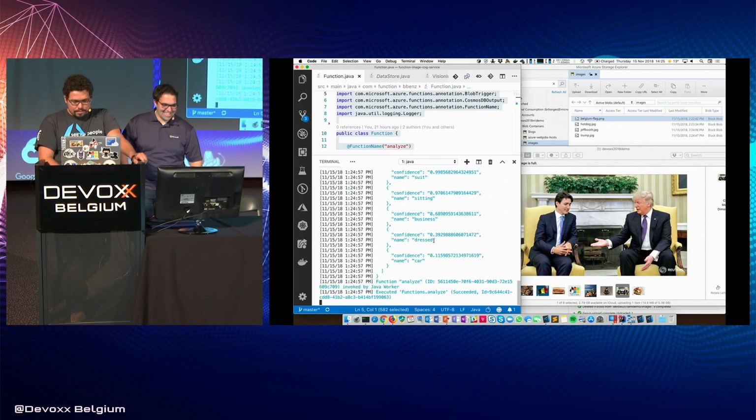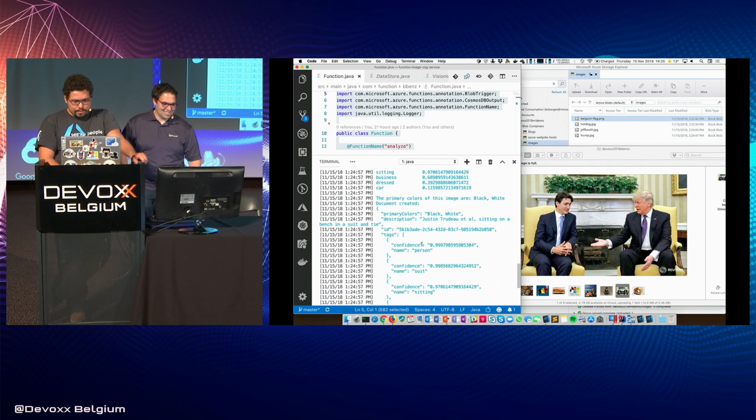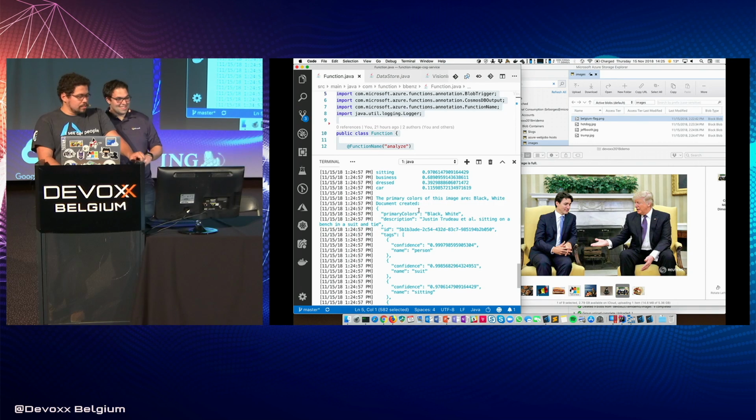A close-up of a hot dog. Oh, no. Oh, there it goes. It must have reprocessed the other one. Yes. Justin Trudeau, sitting on a bench in a suit and tie. Very accurate. That's actually pretty impressive. It is accurate because it only got Justin Trudeau. Nobody cares about the rest, right? So that's very good. Very, very accurate.